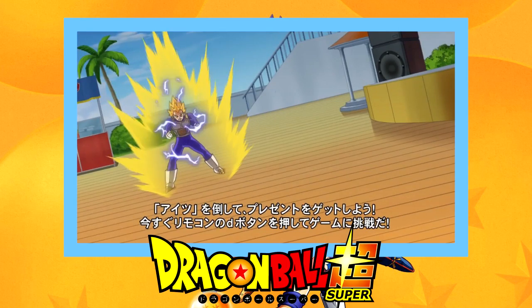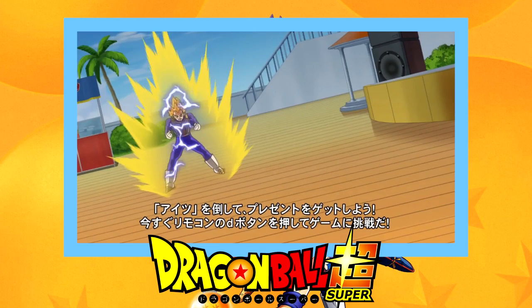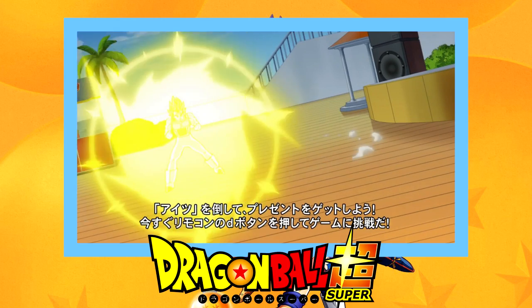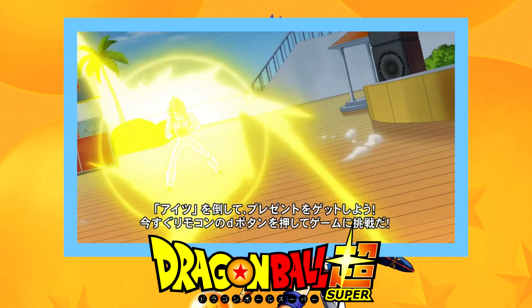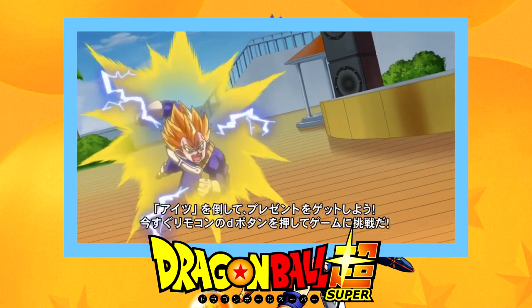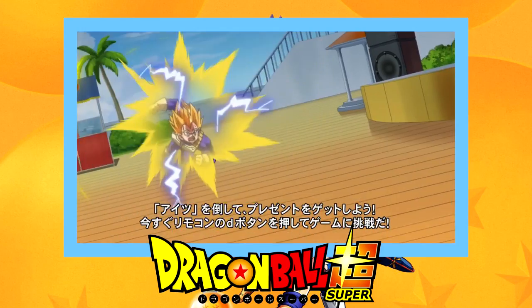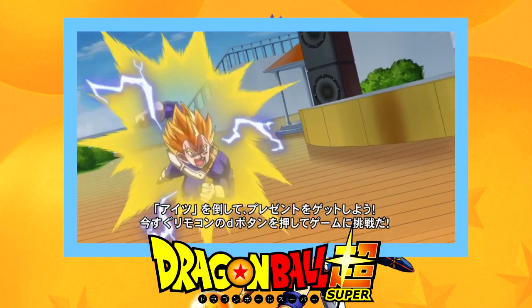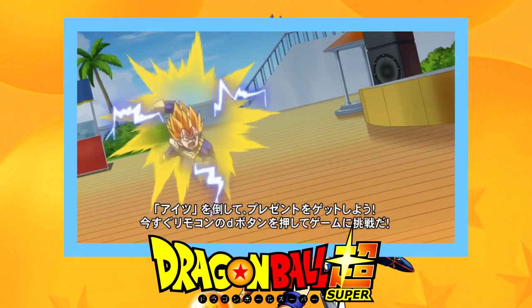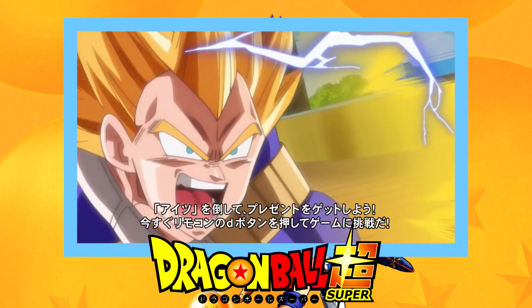First off, we have a power-up sequence that conveys no sense of power. It's just Vegeta standing completely still with his swirling energy around him. It might as well be a GIF just spinning around him. And then to convey him dashing across the screen in high speed, they take a single drawing of Vegeta and then slowly enlarge it to give this sense that he's moving towards the camera. Once again, slowly I might add, slightly shaking the camera, and then only changing to a different frame of animation until he gets really, really close to the camera.